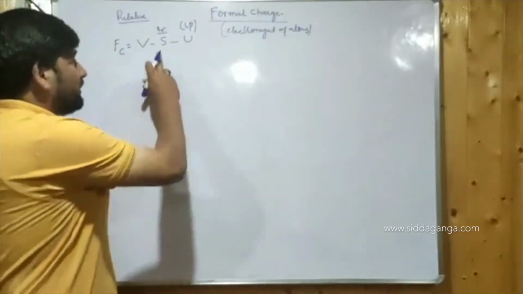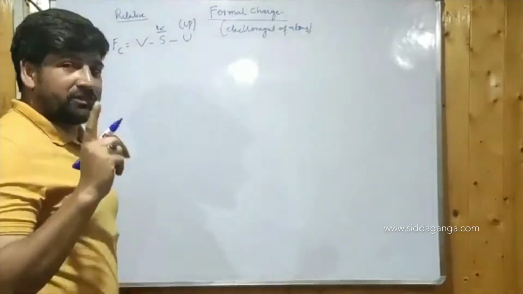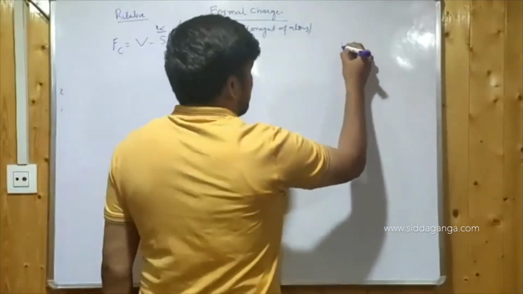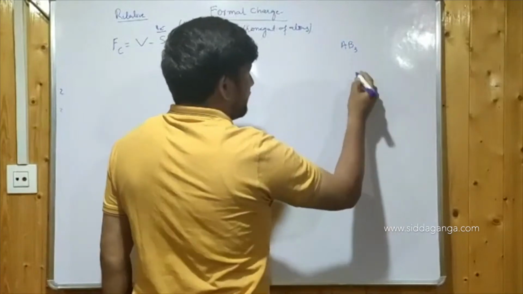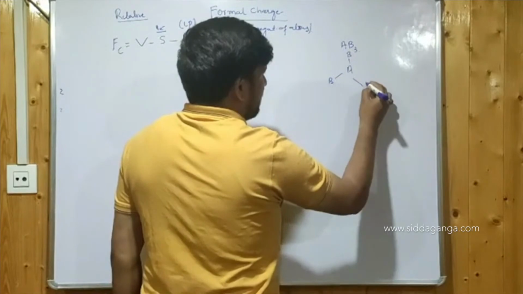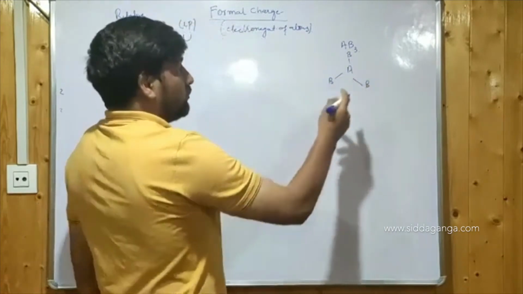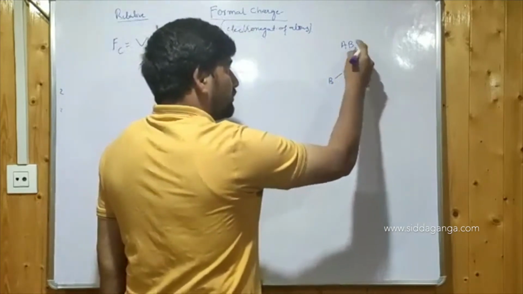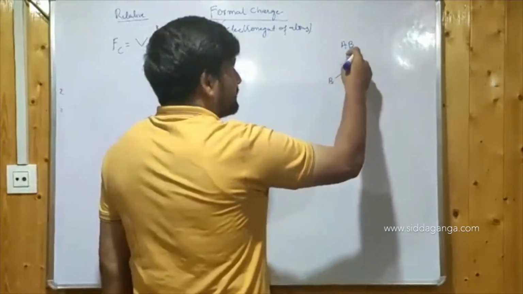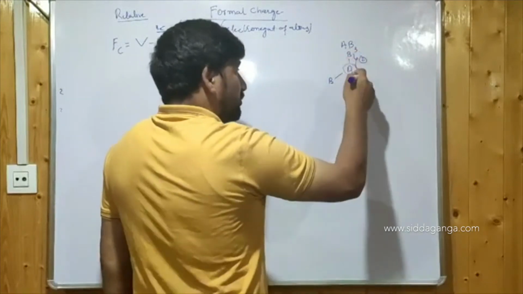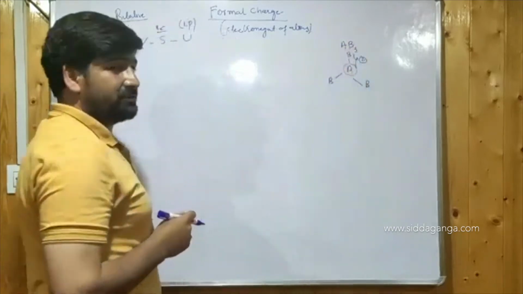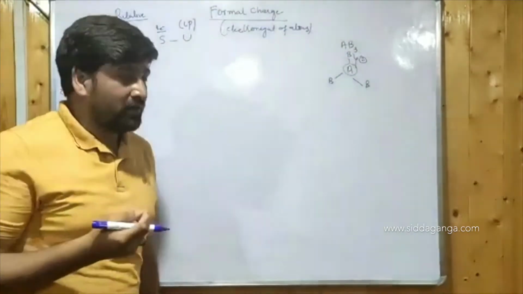But when we talk about shared electrons, they are shared between two atoms. Suppose I have the molecule of AB3, correct or not? So A will be sharing electrons with B here, and B here. At a particular time, we need to consider only one bond to calculate the formal charge on that particular atom. So the number of shared electrons here is 2 only. Also the total number of shared electrons by A on the whole with all the 3 atoms is 6. Did you get the concept clear or not?